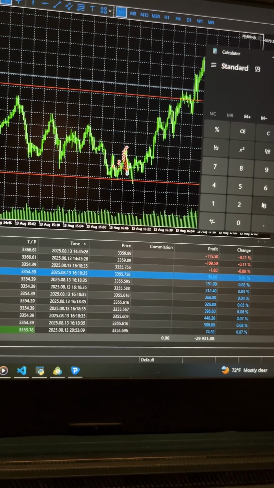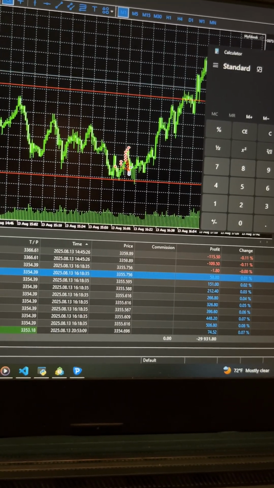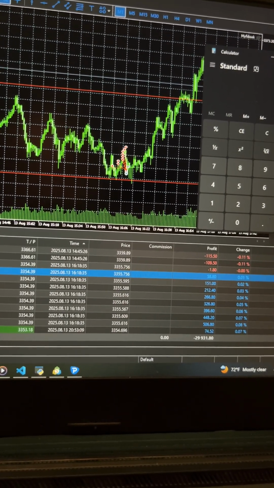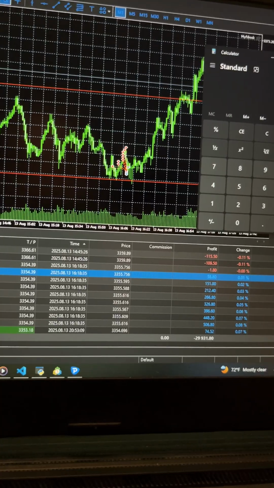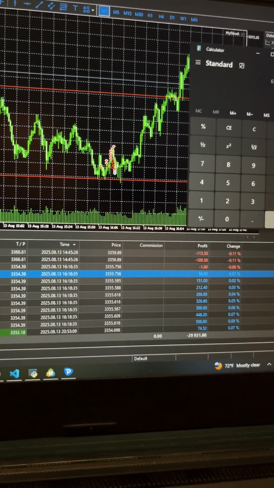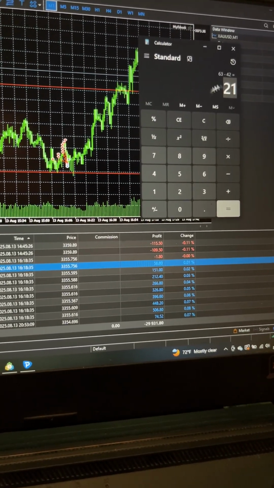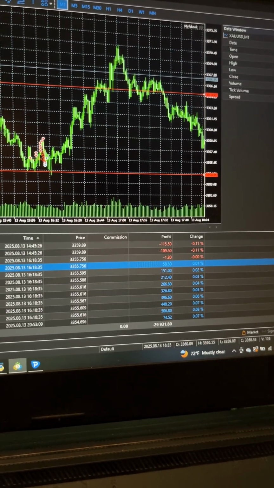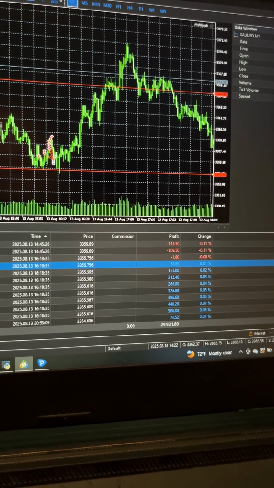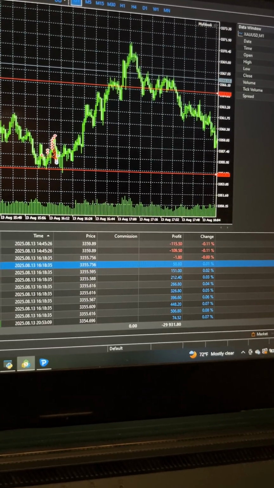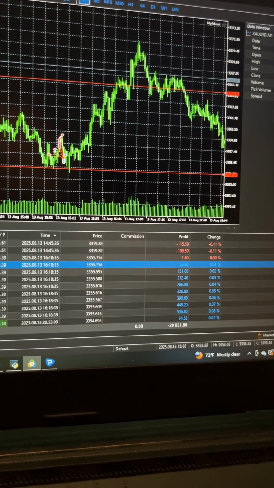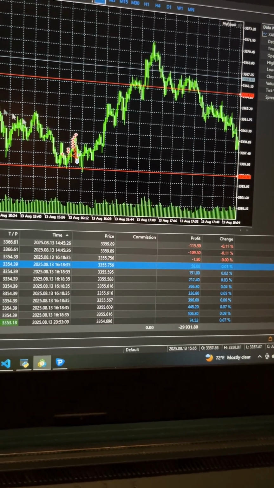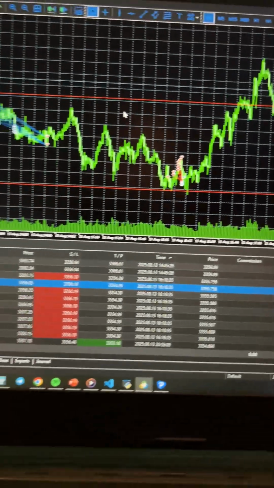So the total position is 21, right? So we are having 63. The difference is, you can see, we have 21 more gaps. We can trail our averaging open price more below, so we can catch the averaging take profits and trail our break even, close urgent and emergency. We can trail it more below.